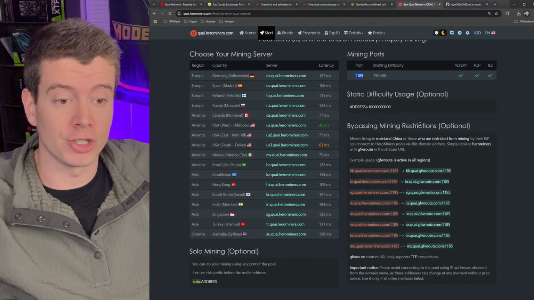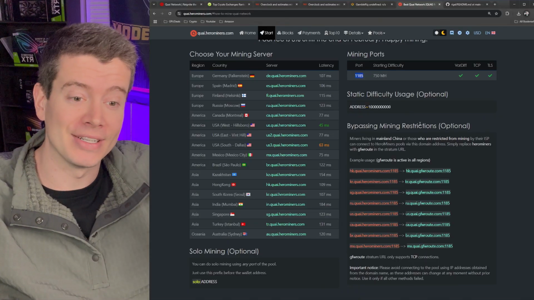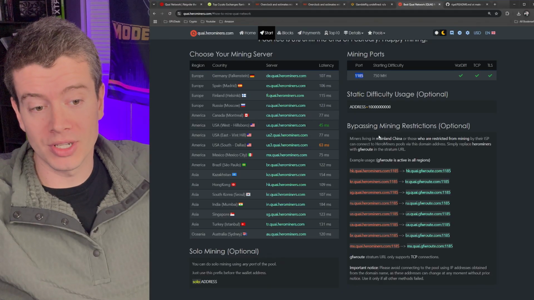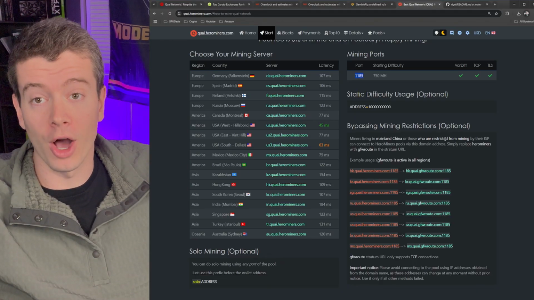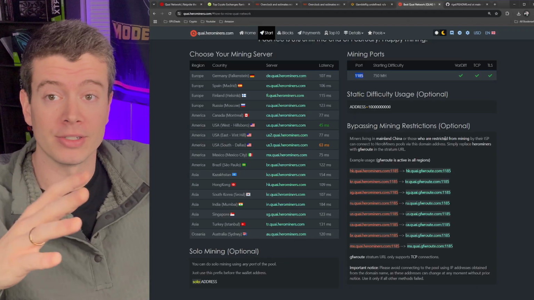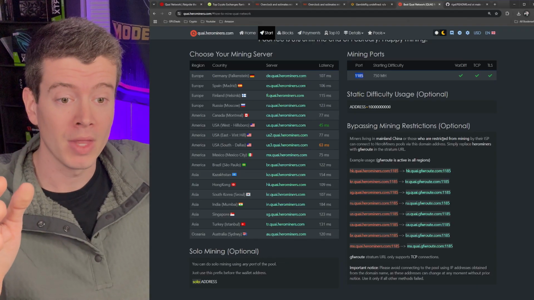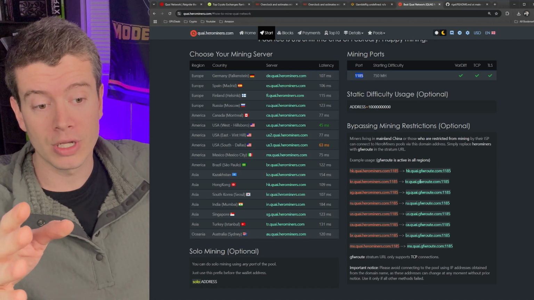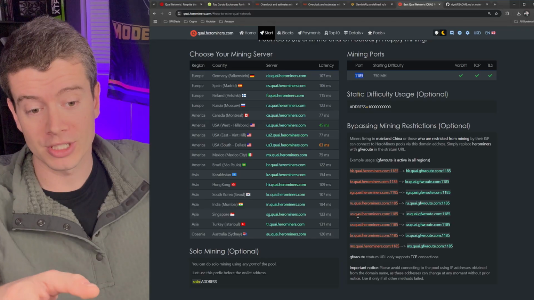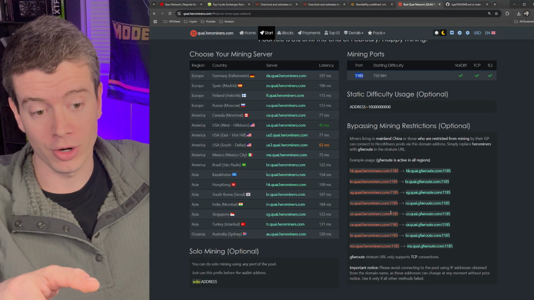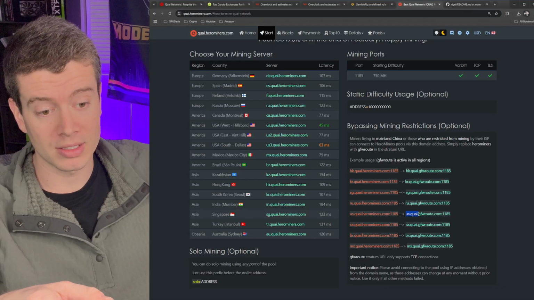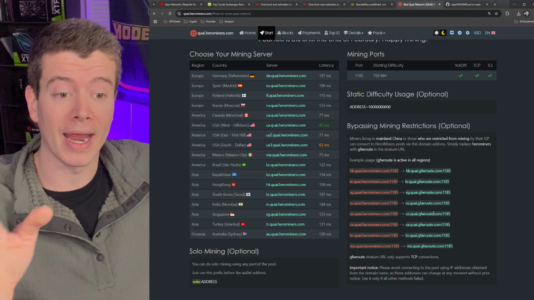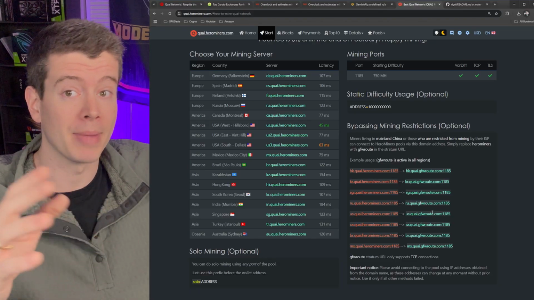The other cool feature that they added on here, which I think is pretty neat, is this bypassing mining restriction. So this has given me some ideas that I want to run past you guys. What this is allowing you to do is, if you live in mainland China or basically other areas where your ISP or your internet service provider is going to block mining, you can actually change the server that you're mining to using this GFW route. So for example, if you were mining to the US server, you can replace this with us.quai.gfw route. And this is going to allow you to mine in areas that have mining restrictions like mainland China.